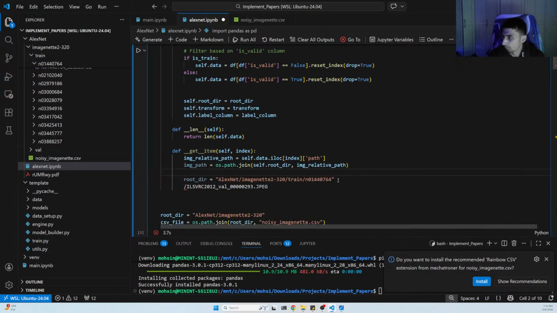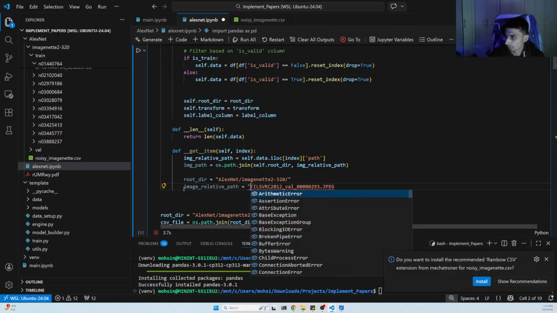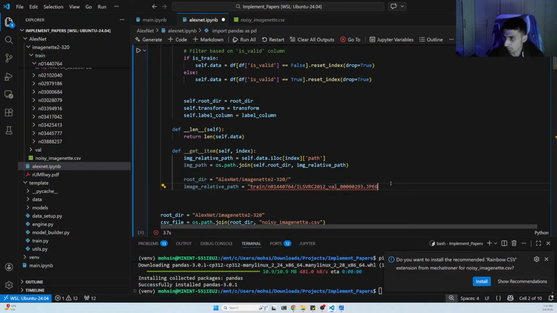And this is your image relative path as this. And what you're doing is you're just joining both of them to get this entire path. That's what we did over here.